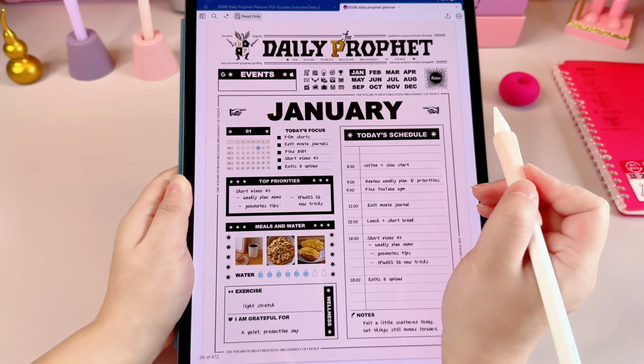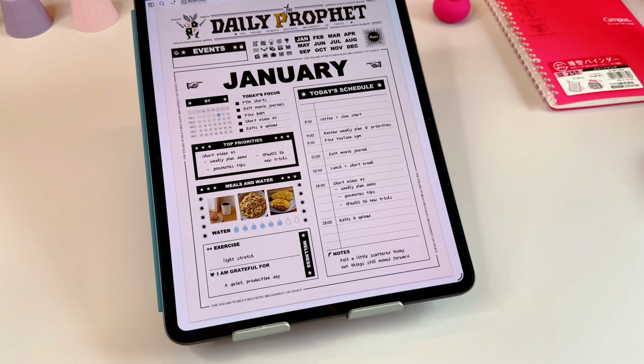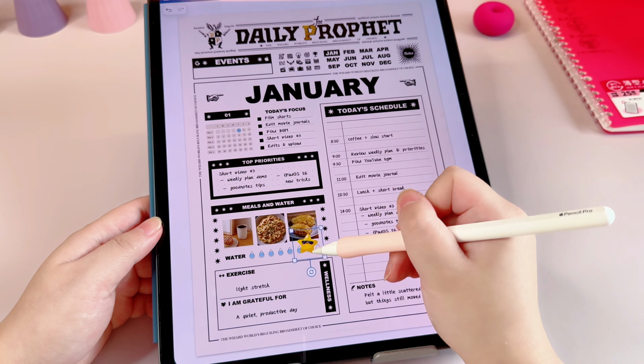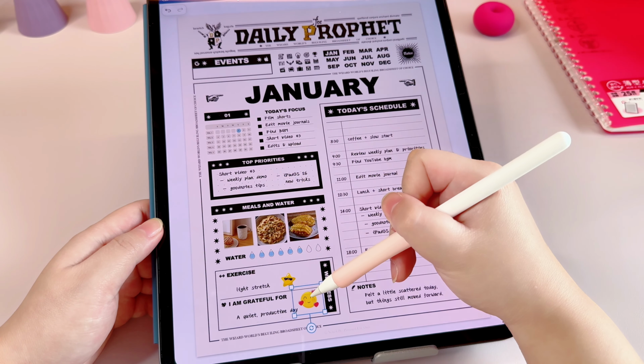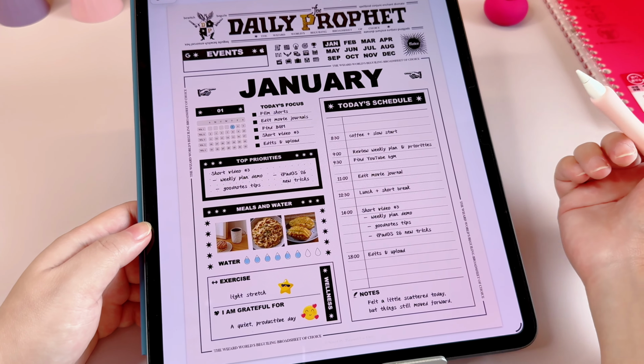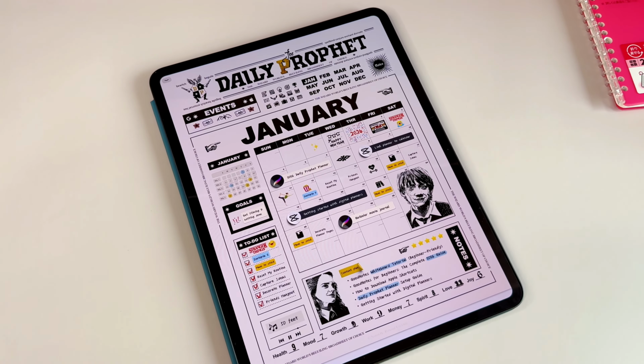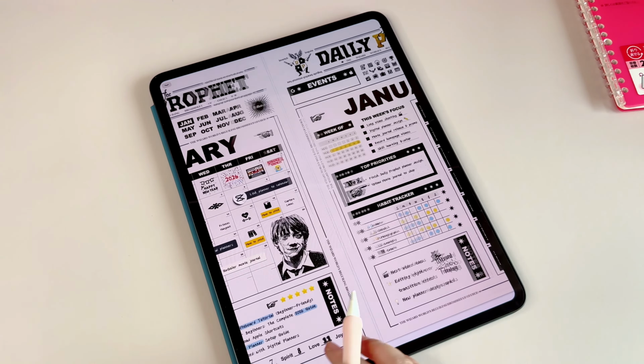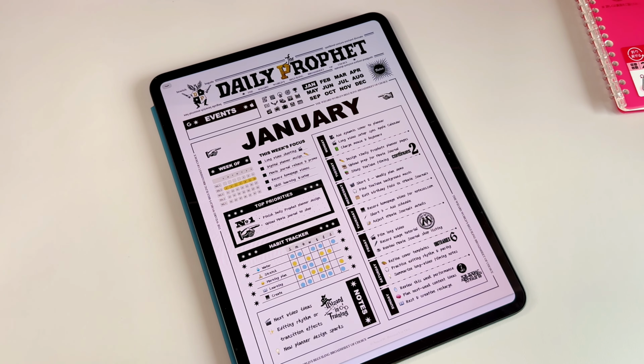And for the days that need a little more space, there are daily pages as well. They're completely optional. Use them whenever you want to slow down, or give a day a little extra attention. Everything here is designed to feel effortless, so even a few quick notes already look beautiful on the page.